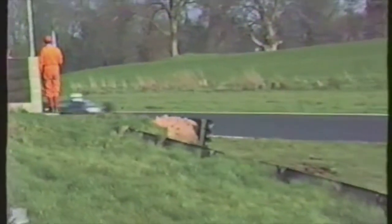Oulton Park has three configurations: a 1.654 mile circuit, a 2.5361, and the main circuit, 2.76 miles, and they're known as the Fosters, the Island, and the International circuit. Oulton Park is close to the village of Little Budworth in Cheshire and occupies much of the Oulton Park estate, which comprised in the 18th century a manor house, formal gardens and farmland. It was later converted into a park, which of course is now the site of the present race circuit.